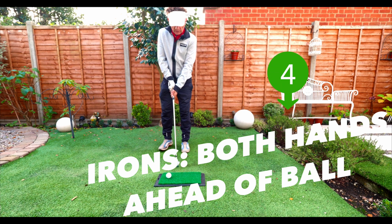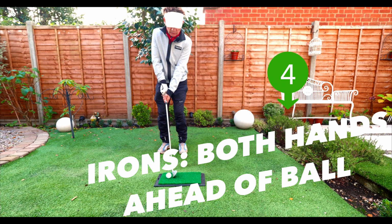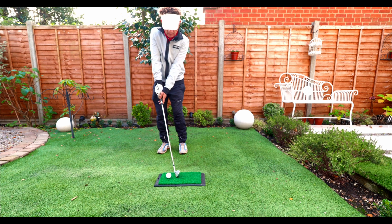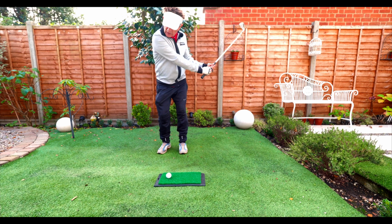Both hands are going to be ahead of the ball position when you strike it. So as you come down, your backhand is also ahead of the ball. And that's going to give you the right position to hit the ball.